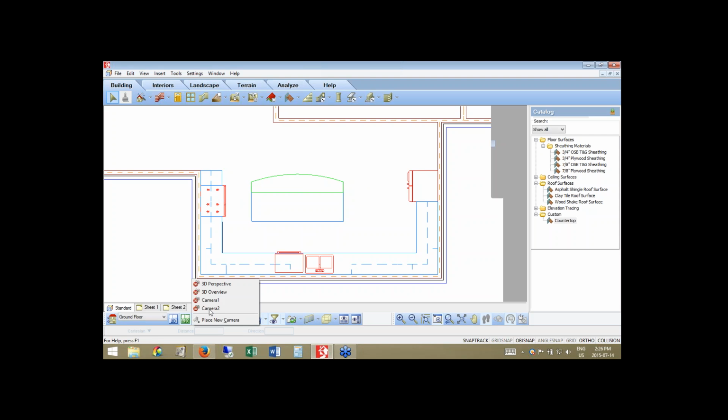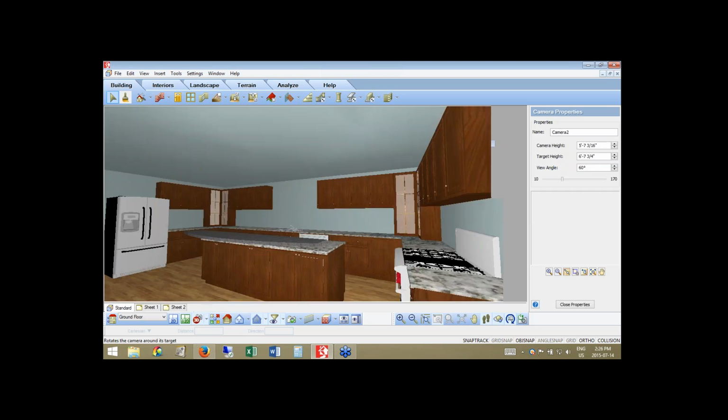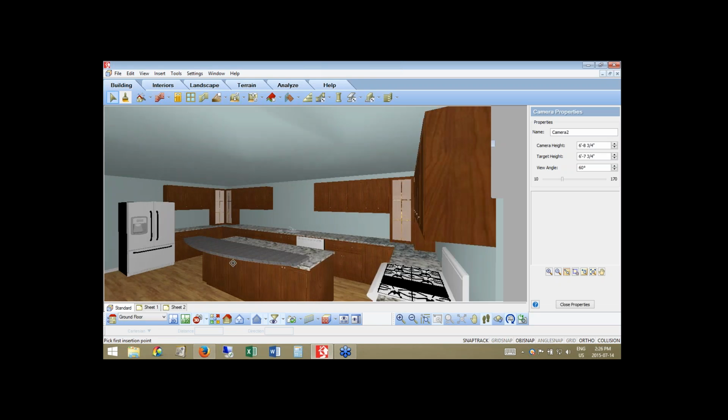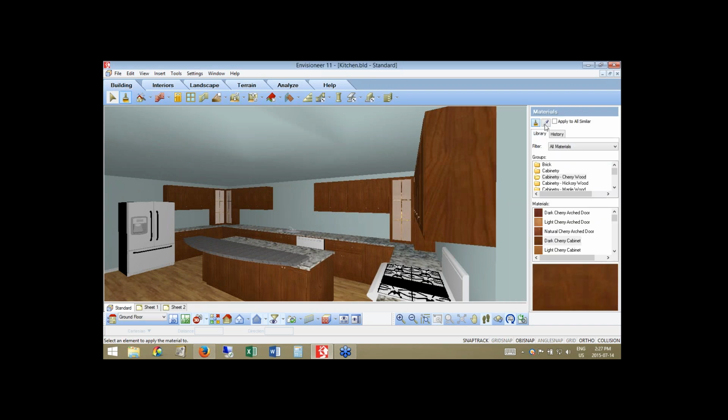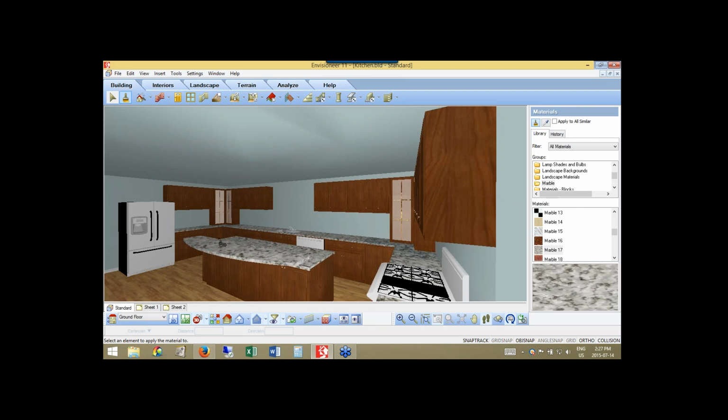Going back to my 3D view, we can see that raised, I'm just going to move this around so we can see it a little better, that raised breakfast bar area. Again, if I wanted to match that material, I could go to my Material Paintbrush tool. In the catalog to the right now, it shows Materials. I'll select my Materials Eyedropper tool. Again, take a sample of the countertop that's already there, and then use my applicator to put it on top and on the sides as well of my new countertop material.